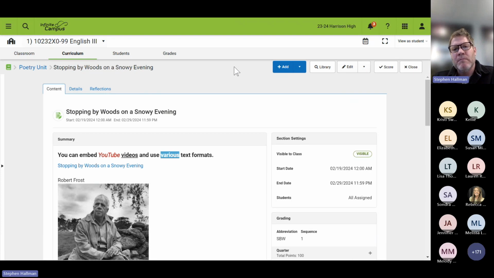Another question about importing of assignments, and this one in particular about multiple courses at a time. I'll just comment that some of this is limited to how things can be exported from the third-party LMS. So again, we're going to be meeting with Rebecca and a few others to talk through some of those different scenarios. So we'll get some recommendations out about that.